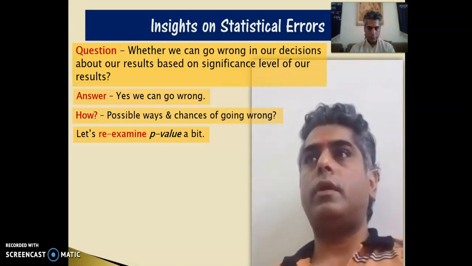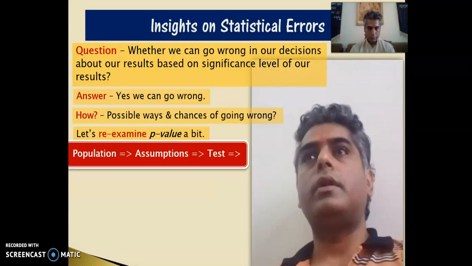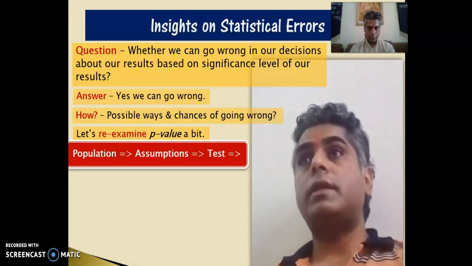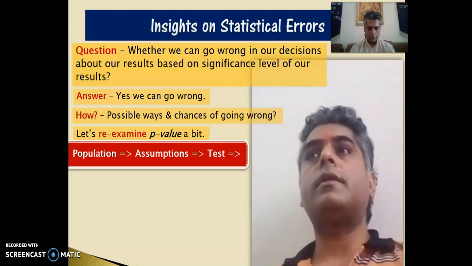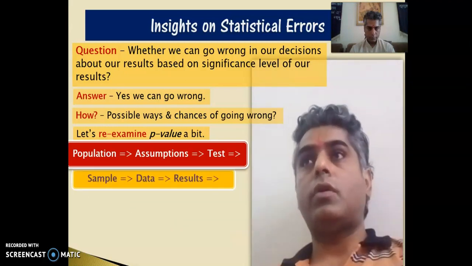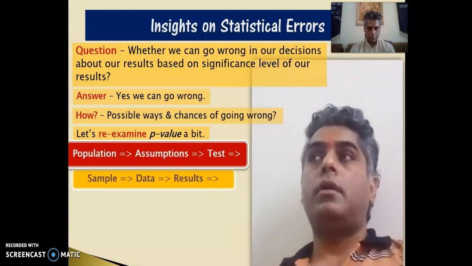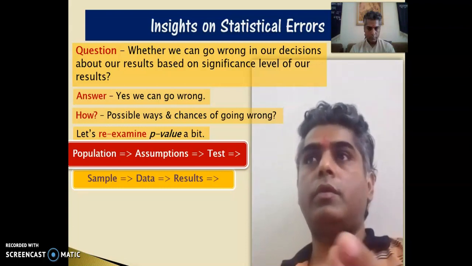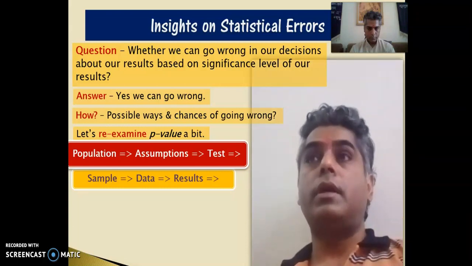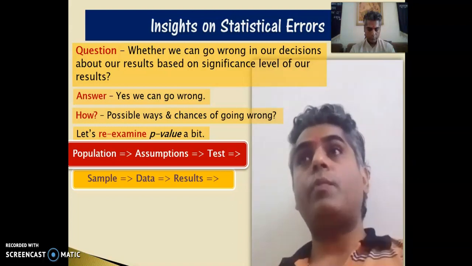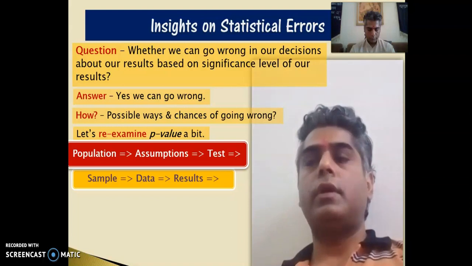In statistical terms, we call it a population, or the attributes of a population. So the assumptions that we make about a population, we want to test them, and we test them by drawing a sample from the population itself, right? And we measure an effect, or an attribute, or maybe a relationship, in whatever form. We want to measure some characteristic of the population using the sample drawn from the population itself.